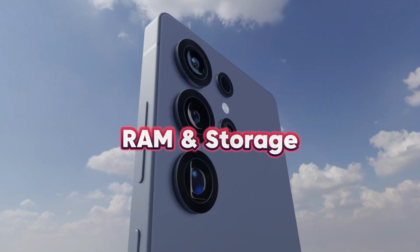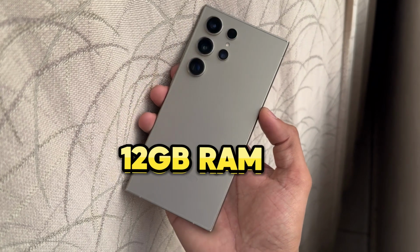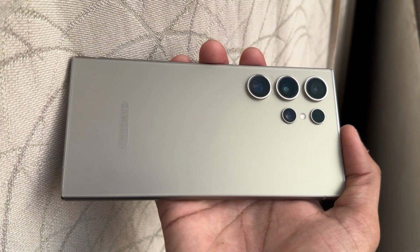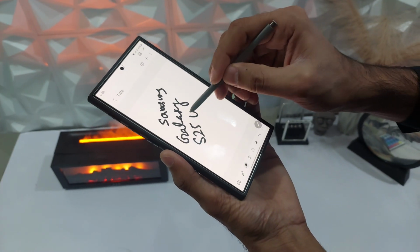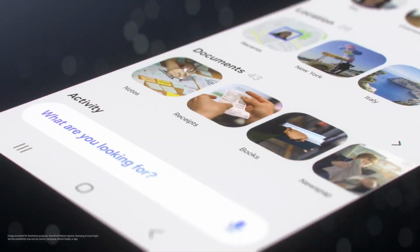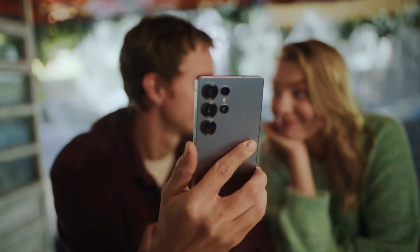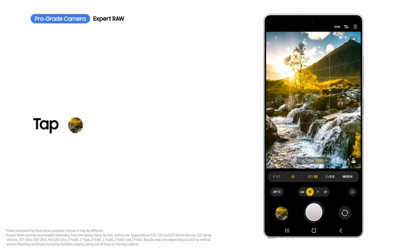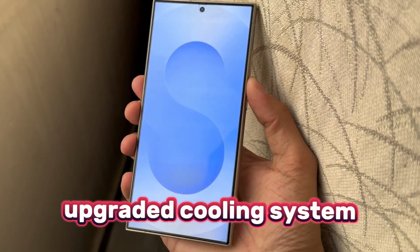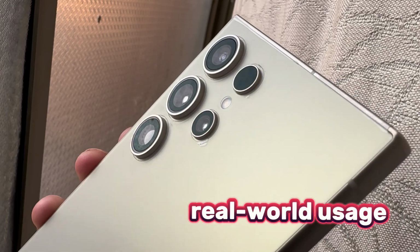That said, the RAM and storage options remain the same as the S24 Ultra, with 12 gigabytes of RAM and up to 1 terabyte of storage, which should be ample for most users. The S25 Ultra also brings a revamped vapor cooling system that's 40% larger, aimed at maintaining efficiency during intense tasks. This could be especially beneficial for gamers or those working on video editing. However, it remains uncertain if this upgraded cooling system will significantly outperform the S24 Ultra in real-world usage.